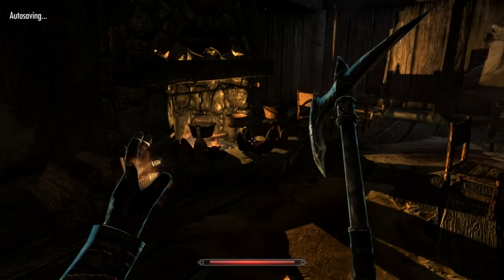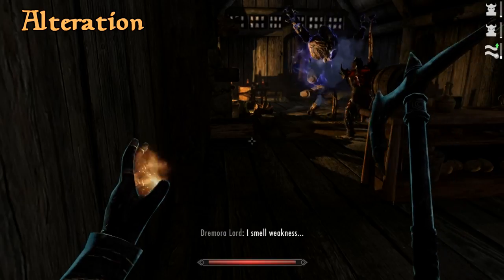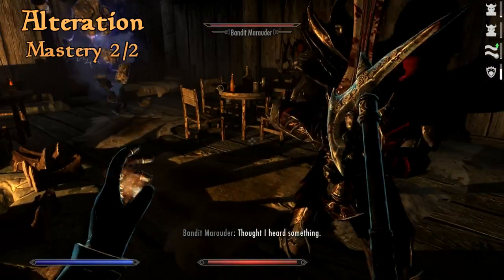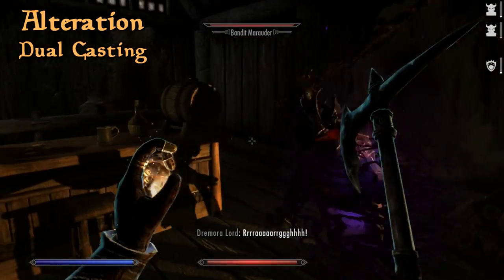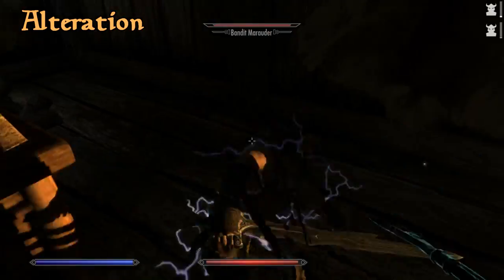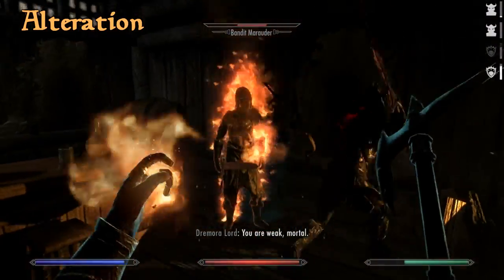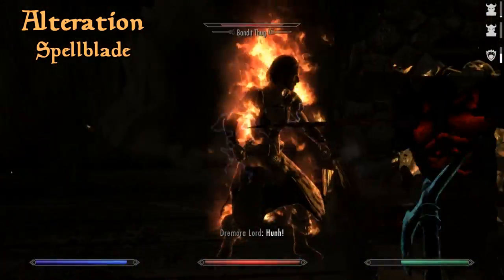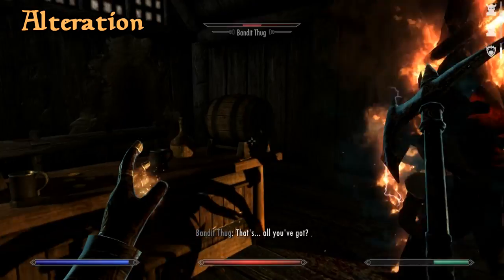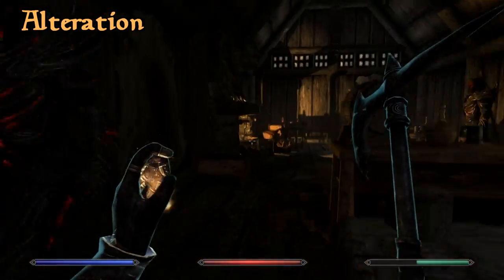Alright, moving on to Alteration, which is your only defensive ability, because you don't wear any armor. So, Alteration Mastery 2 out of 2. Alteration Dual Casting, so that my flesh spells would stay active for longer. 3 out of 3 for Mage Armor. I also picked up Spell Blade, which increases your attack damage when you cast a spell in one hand, which is appropriate for a battle mage.